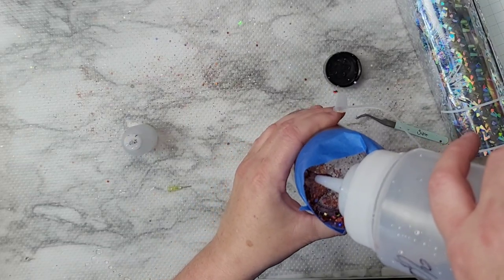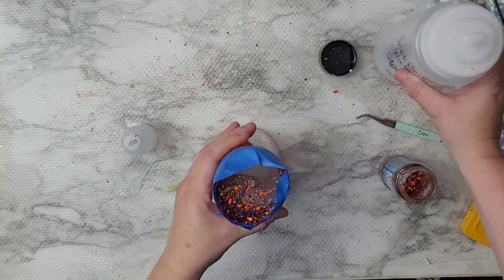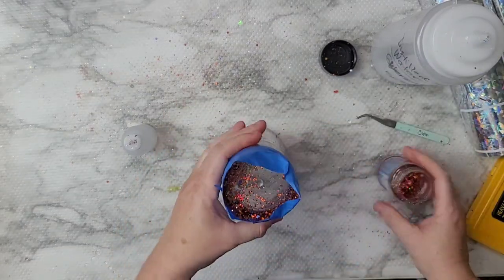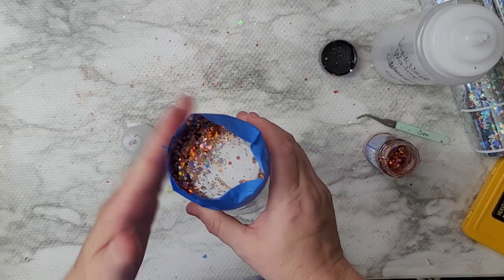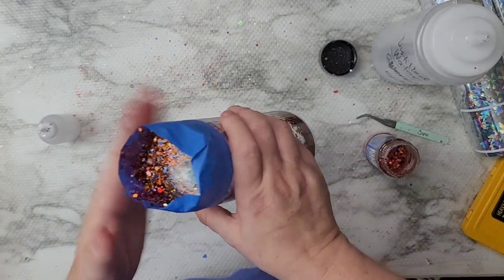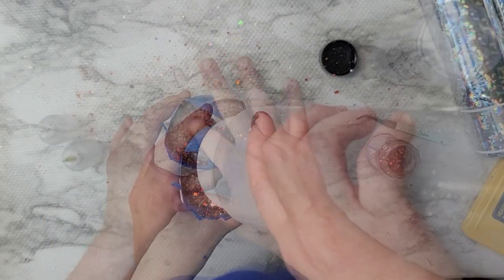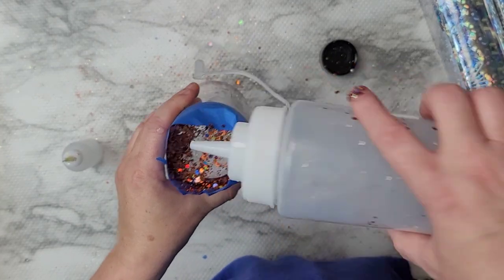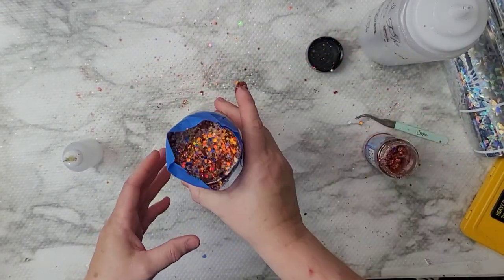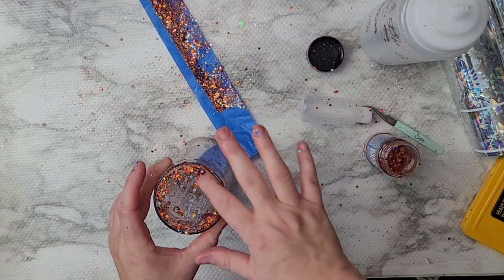I do love how the Pioneer Woman tumblers came out — really beautiful. But by the time I got to this one, I kind of knew what to do. That's what I encourage y'all: if you want to try this, get a few cheap tumblers — like five dollars at Walmart — and just practice a few times to get the feel for it. It is definitely a process, and I just wanted to take you along for the good, the bad, and the ugly.